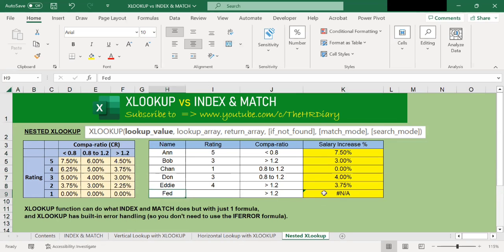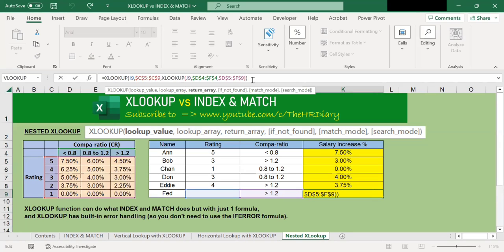So now here, I get a not applicable error message because I did not have a rating here. We can fix this error message by typing the comma here, between these two parentheses.